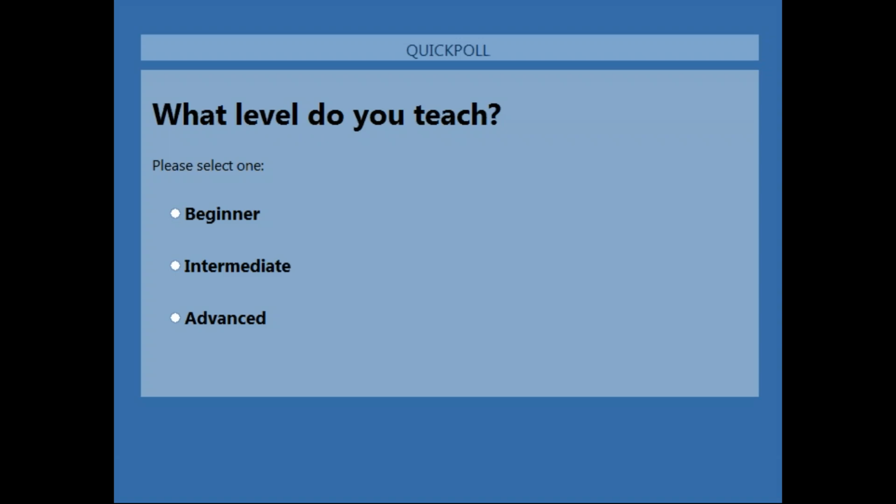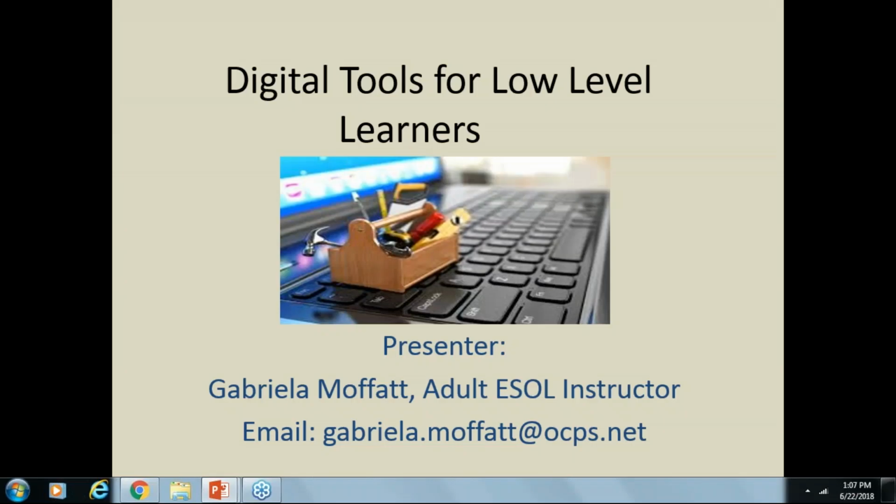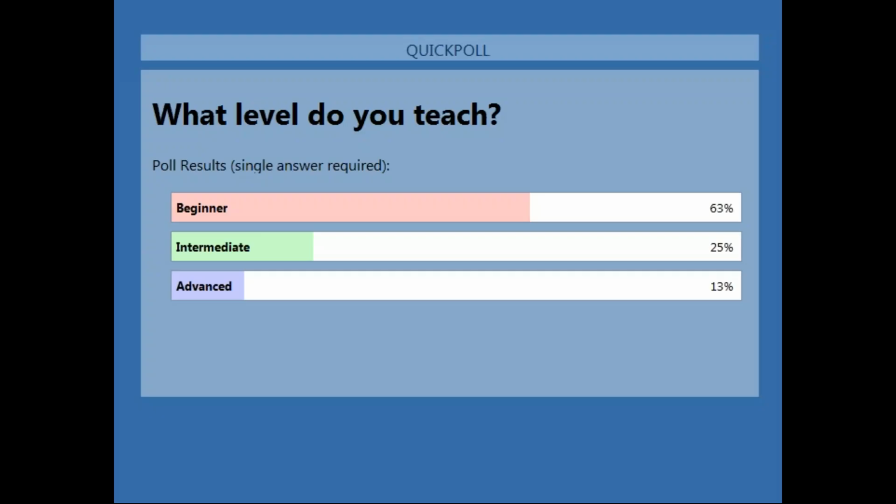We'll give it about 20 seconds. Okay, it looks like most everyone has voted, so I'm going to close the poll and share it with everyone. It appears that 63% are teaching beginner, 25% intermediate, and 13% are teaching advanced.